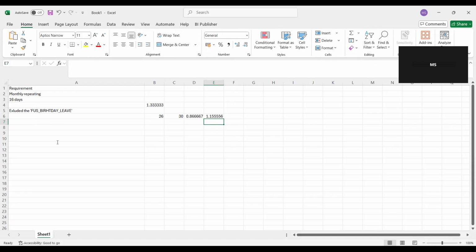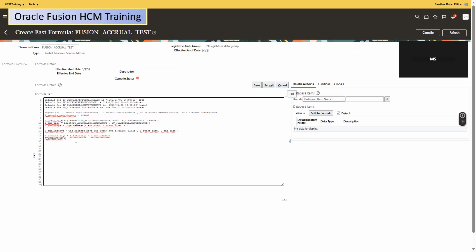So I have to take a proportion, which is equal to the accrual days. So this is how many days I am supposed to accrue, divided by the total days. What is the total days that was there?